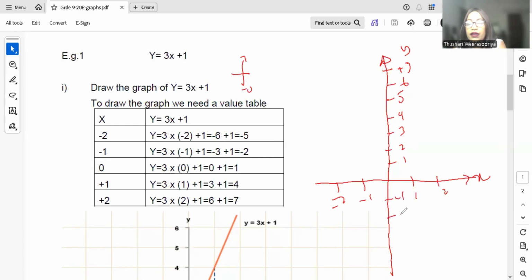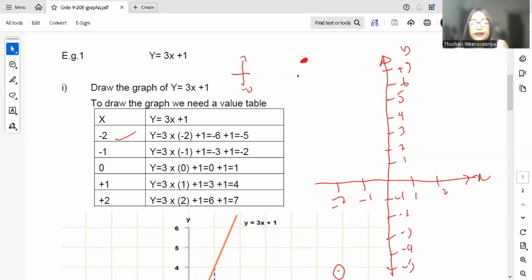Then minus 1, minus 2, minus 3, minus 4, minus 5. Now we'll mark. Minus 2, minus 5. Ah, it's here. Keep a dot pen to highlight that. You draw a small circle like this. This is a dot. Don't draw the dot like this. That has lots of dots, billions of dots are there.